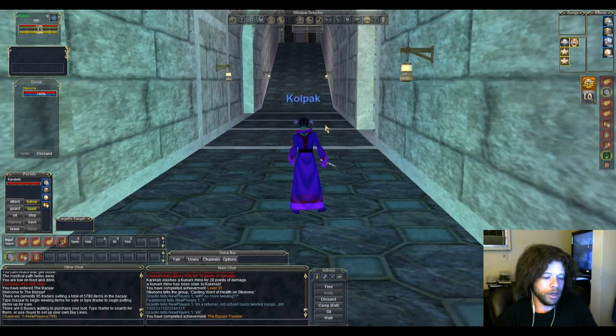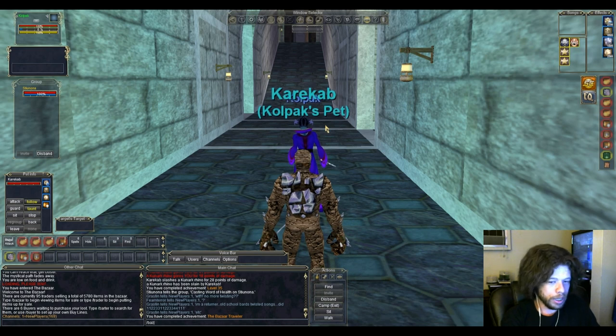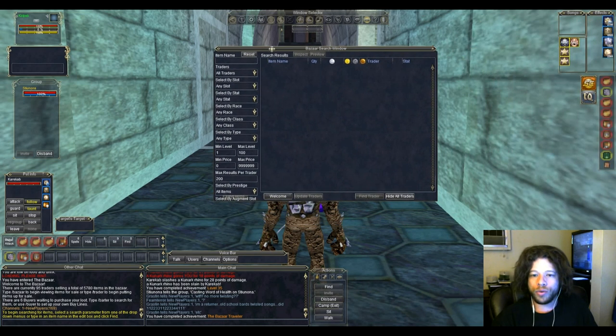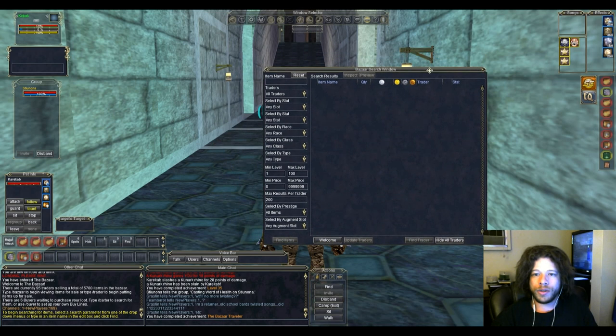And once you're in the bazaar, do slash B-A-Z-A-R to open up the bazaar menu. And here is where you can do a search for whatever item you're looking for. And what I need is a bag.